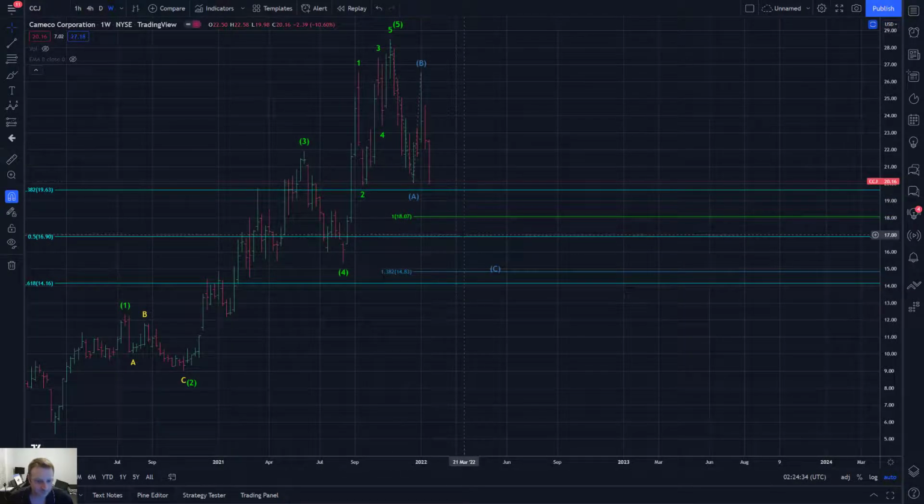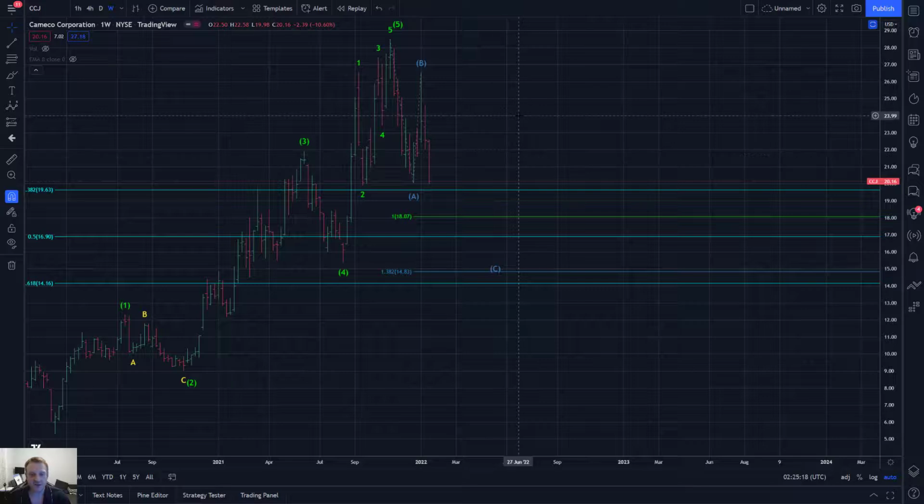Now, the 50% retracement comes into play at 1690, so around 17. And then the 61.8% gets us down here around 14, so 14 and change. So you can start to see kind of a confluence, combined with the pattern still unfolding, an area where you might start wanting to be getting interested in looking at this for an entry, since we have the 5 up, looking for that 3 down. After that, you'd be looking for the next 5-wave move up to new highs above 2849. So that's the idea behind carving the chart out into chunks, determining where you're at in the overall trend, and trying to inform a trading idea with some analysis.